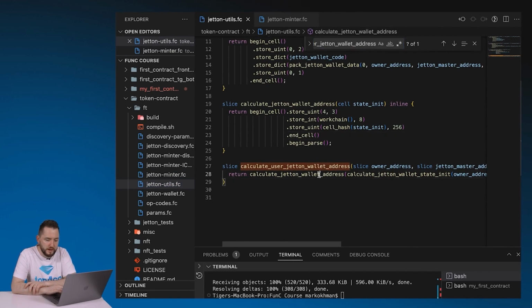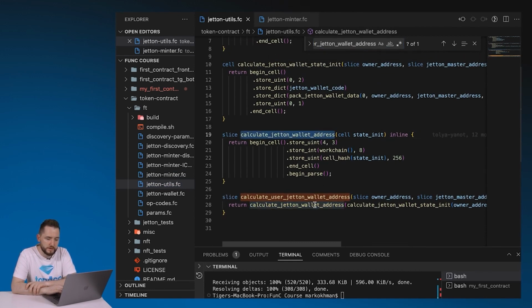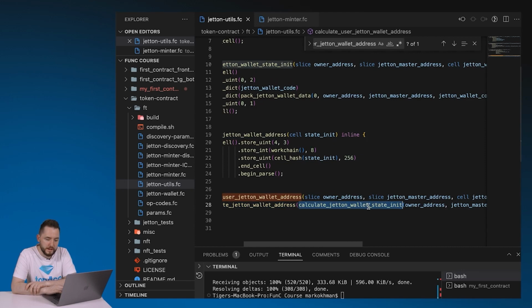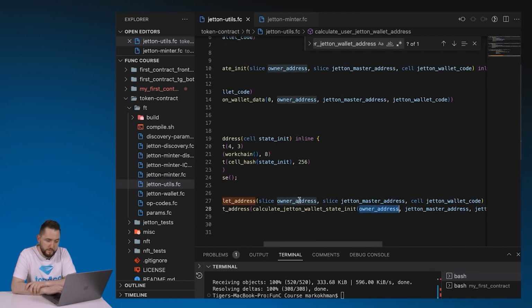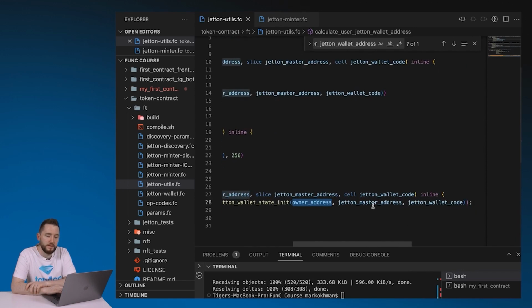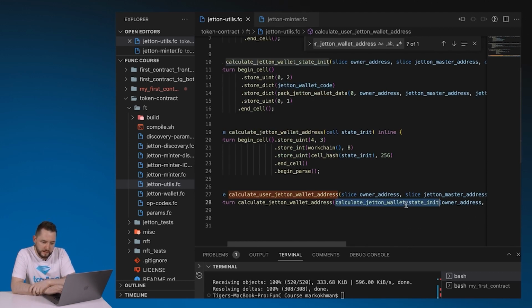It's basically using the other two functions that we already know. So it's calculating the address, it's getting the state init, so the state init out of owner address that we pass here, the Jetton Master address, that is actually this contract's address, and Jetton wallet code. So we calculate the state init.